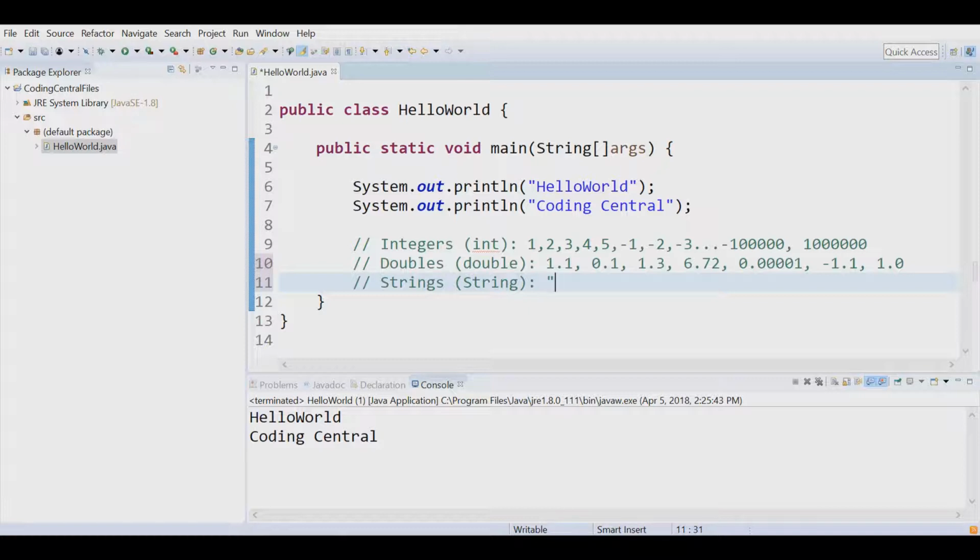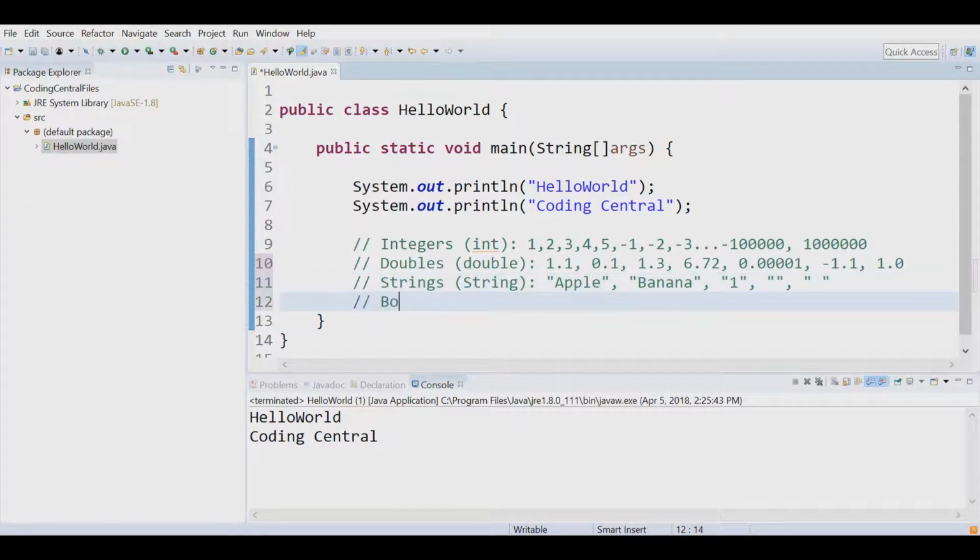You could put a quotation mark and write apple, or banana. We can even put the number 1, but as long as it's between quotation marks, it's a string. We can also have empty strings, and strings with only a space inside. These are all considered strings. As long as you have the quotation marks, you have strings.